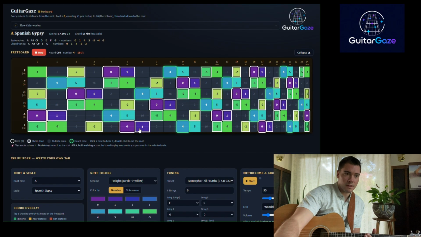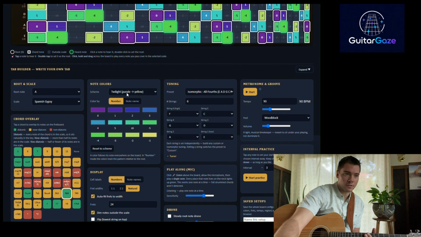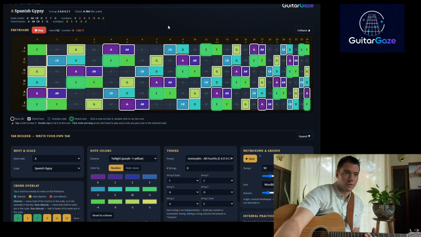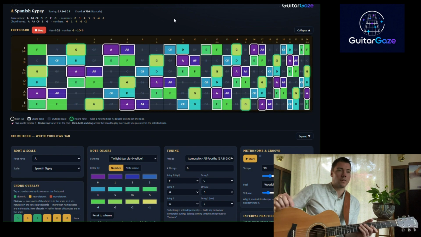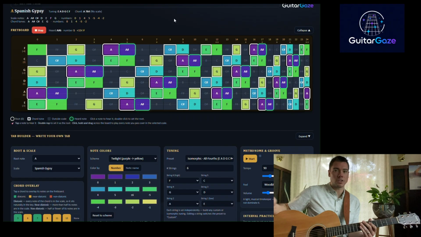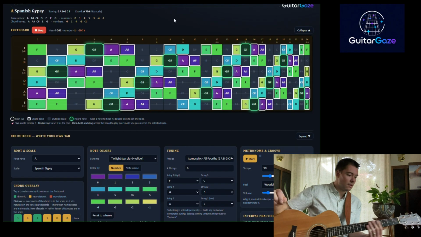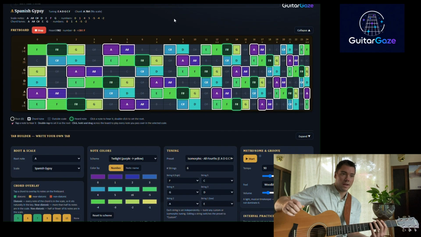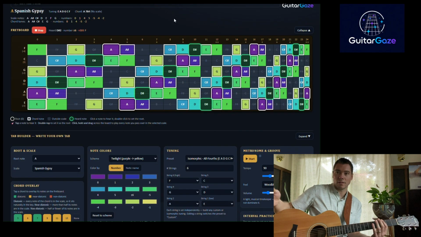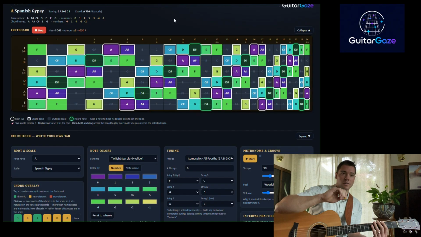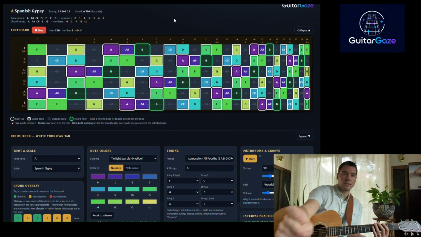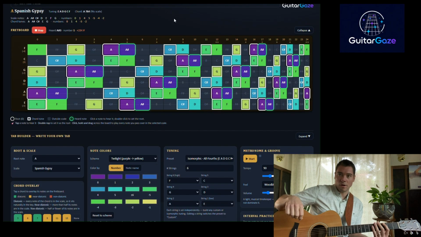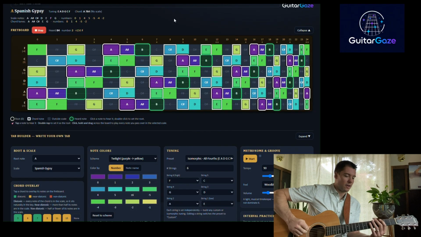And if you don't like the fact that it's showing numbers instead of notes right now, I'll have it display notes. So these are the notes that are in the Spanish Gypsy scale in the key of A. And since I have it right in front of me, I can just look at it and play, and I know that what I'm playing is going to be in the scale, and it'll highlight a note that's outside of the scale if you play the wrong one, and it makes it a lot easier to keep track of where you're at.